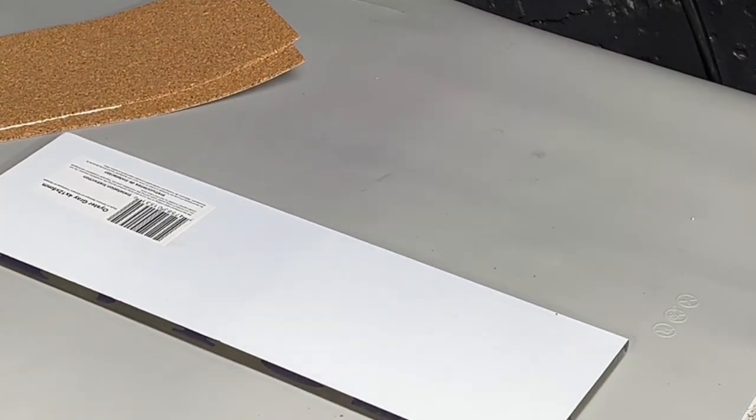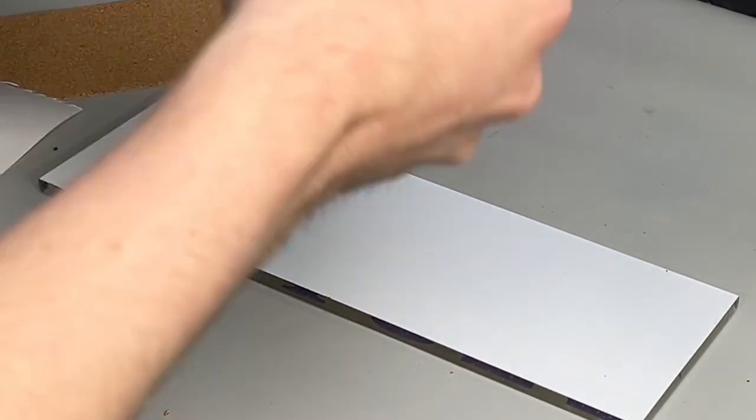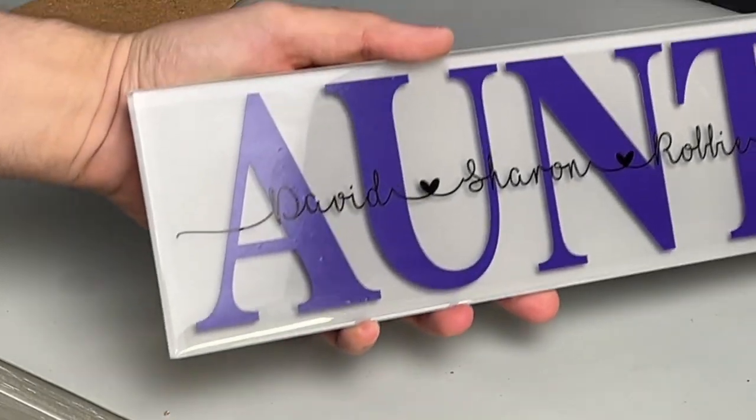See the sticker I'm talking about? It's really difficult to get off, and this was my solution. It's been working out so far for the last 3 years or so. And then it's ready to go on their bookshelf, coffee table, whatever they want to put it on. These are amazing for Mother's Day, but they're also great for any time of the year. I hope you learned something today.